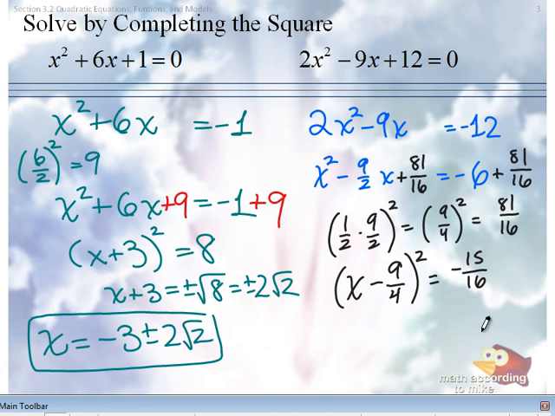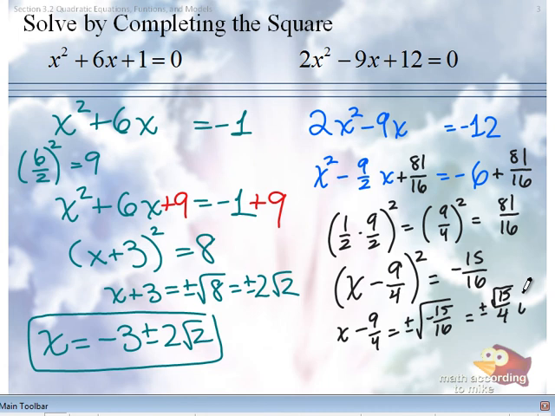So when we take the square root of both sides, we'll get x minus 9 fourths equals plus or minus the square root of negative 15 sixteenths. Plus or minus the square root of negative 15 sixteenths would be plus or minus the square root of 15 over 4i. Is that okay? And then finish this off by adding 9 fourths to both sides. Even though in this one we do have a common denominator, do not bring them together because then it would not be standard form. So 9 fourths plus or minus the square root of 15 over 4i.